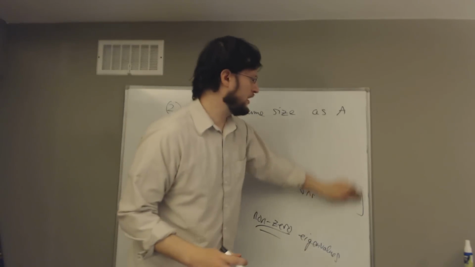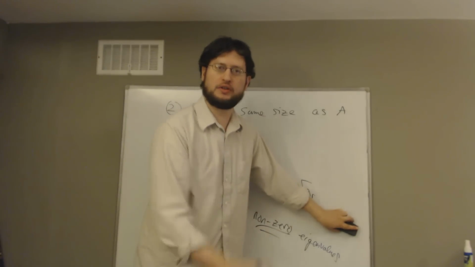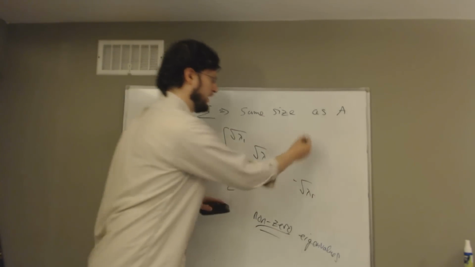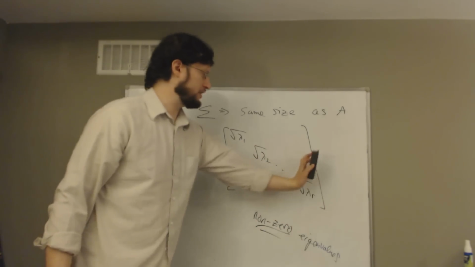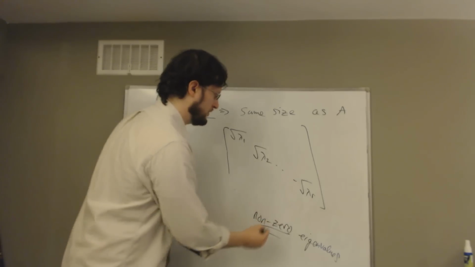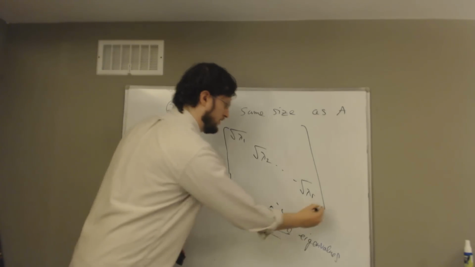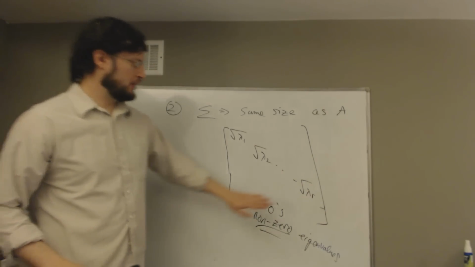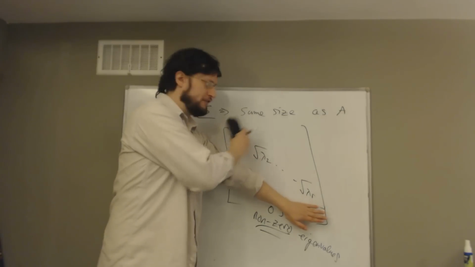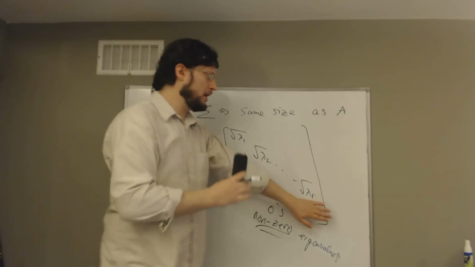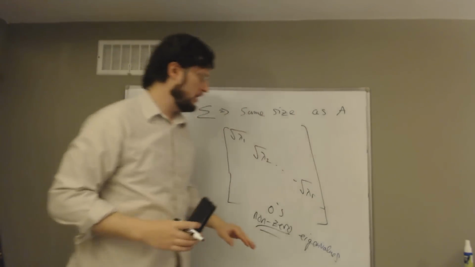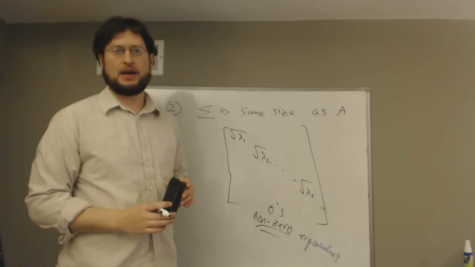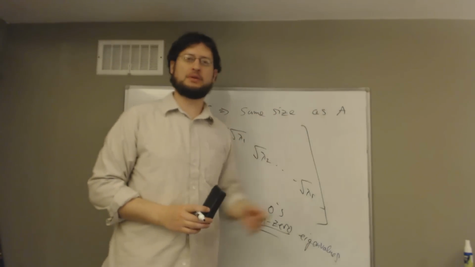But it's also possible that my original matrix A was longer than it was wide, which means that I may run out by the time I get to this point, and I might need to put zeros down here to fill out the rest of the size. So we're going to get a diagonal matrix in the upper left-hand piece, and then I might have extra zeros this way, or extra zeros going down, depending on the size of the original matrix A.